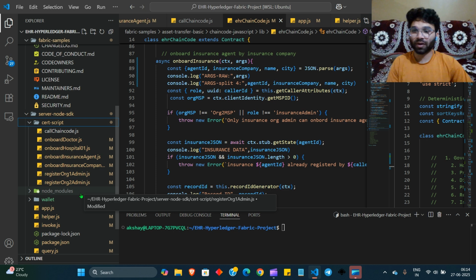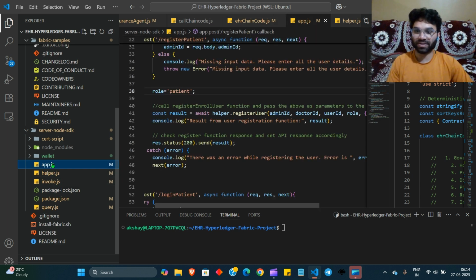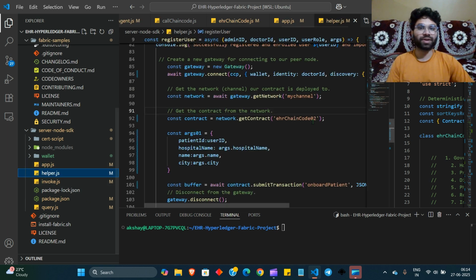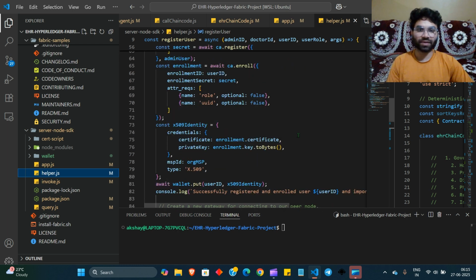I have moved all these scripts to the cert script folder, and there is a new setup for our node server, which is app.js, and then there are some helper scripts to register a patient. To register a patient, we have to create an X509 certificate for them to manage their identity and to track the user.